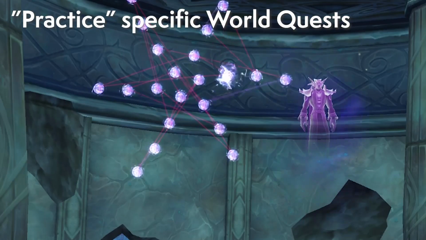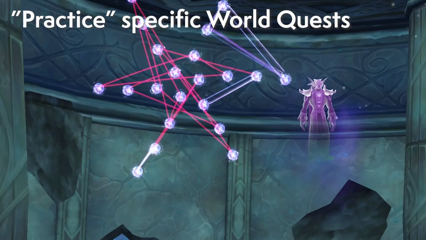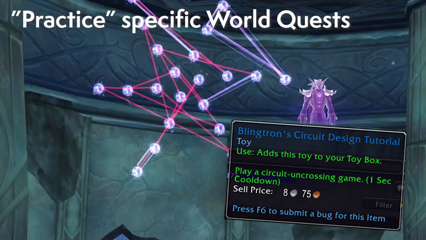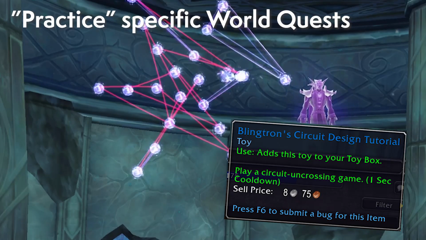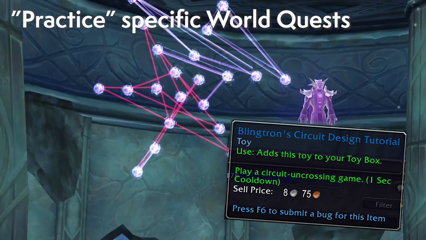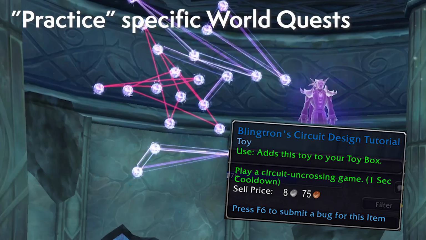8.2 is going to bring a host of dailies for you to enjoy, including some puzzle-based ones. One in particular is lifted from the Blingtron engineering toy from Legion, which presents you with a bunch of shapes to untangle. If you don't have the toy, it's not all that hard to make or to just buy, but it might be worth giving this a little bit of practice before you get to the real thing.